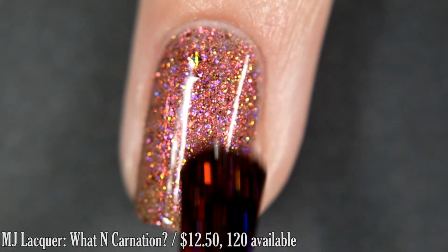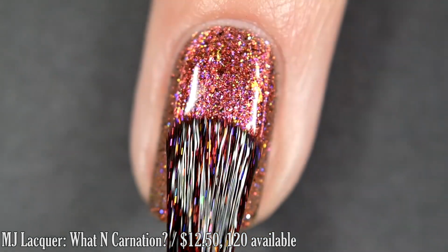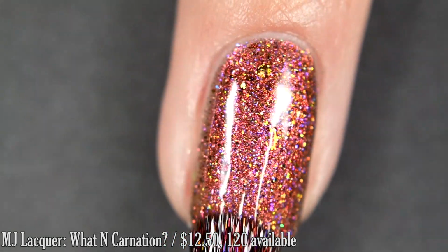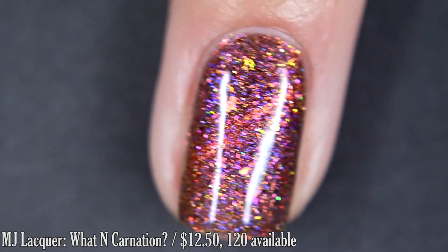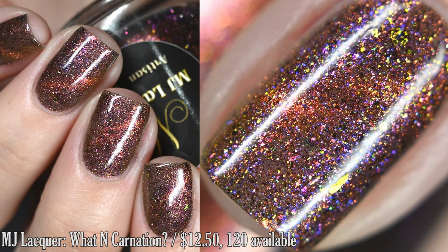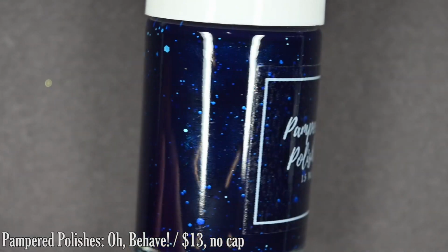I was happy at 2 coats, but then when I hit it with a magnet, I realized I should have probably let that second coat dry. So I did do this again, and at 3 coats, I was happy. This isn't the strongest magnetic pull I've ever seen. It is subtle, but it is strong and beautiful. You'll want some top coat to smooth out these glitters and add some shine back to this, and removal will require some scrubbing.